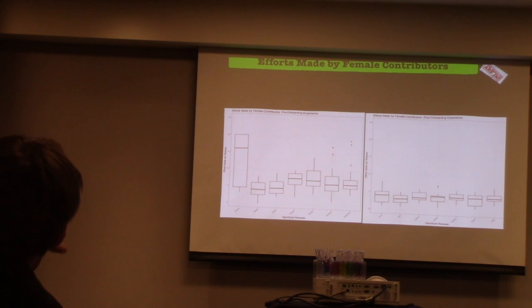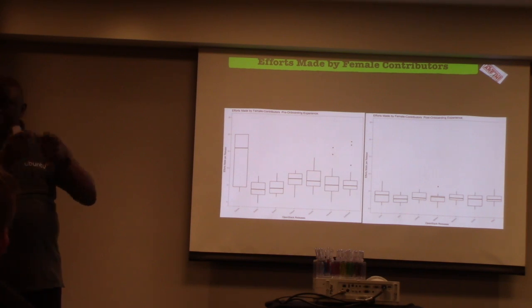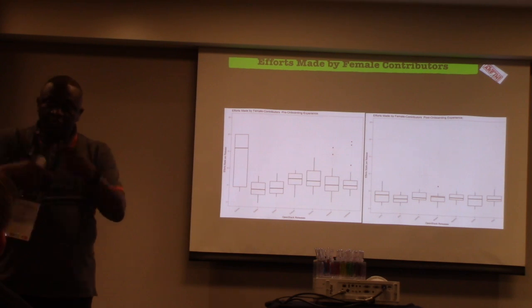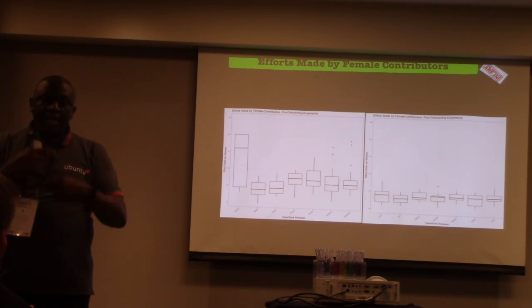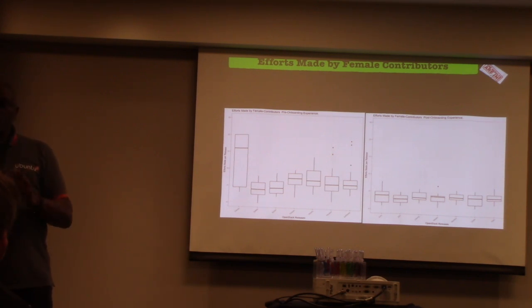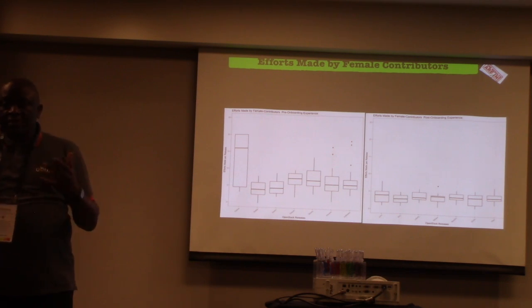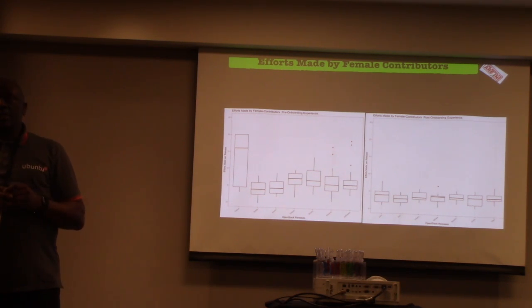So sorry again, what effort? That's what I said, we just compute the commits, the approved commits over the patch sets. You know, sometimes you submit and it has to go through certain iterations before it is approved. So we want to look at effort. It's just the metric we defined. What's one unit of effort? It's like asking what's a unit of a commit.